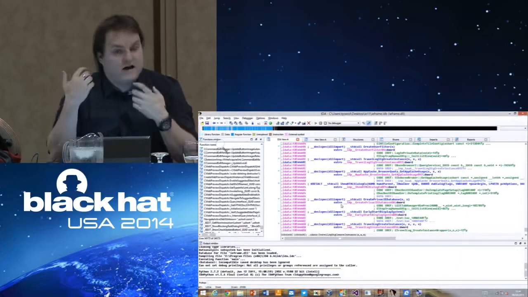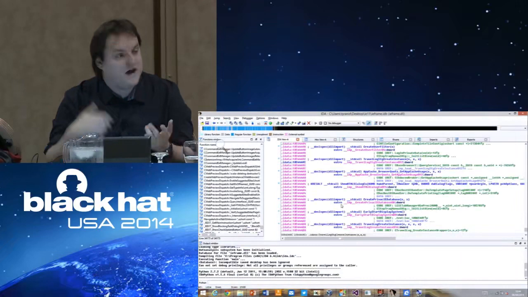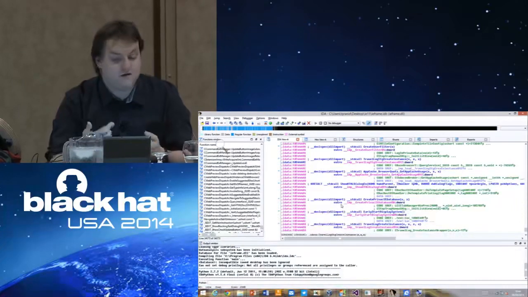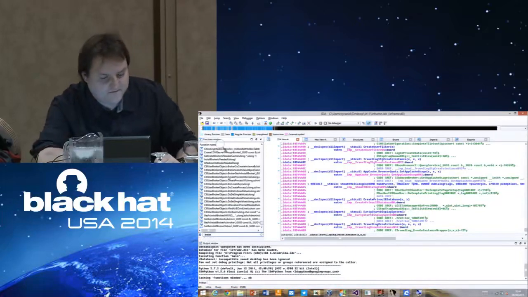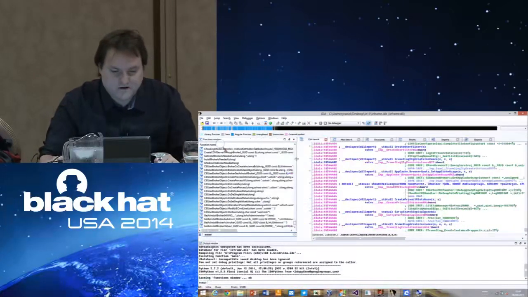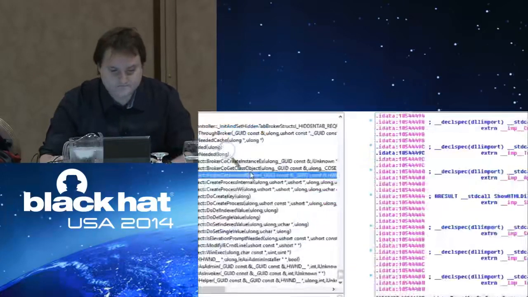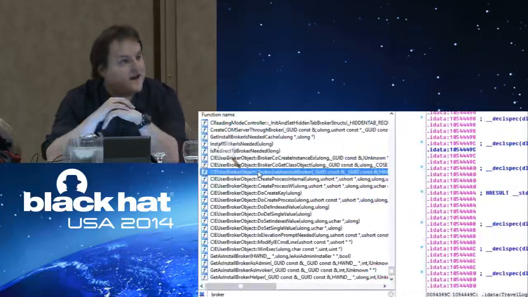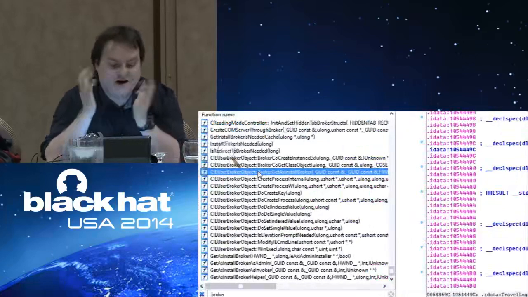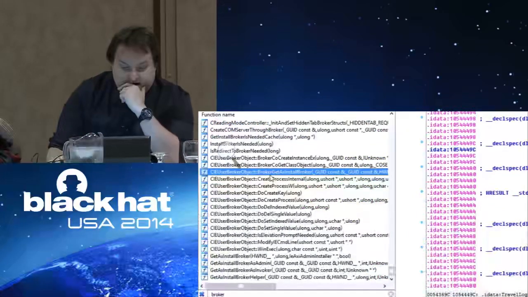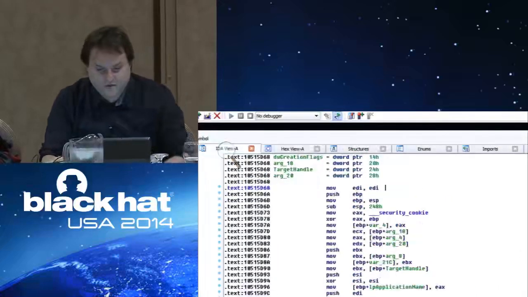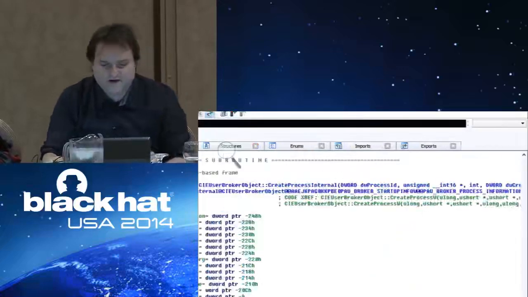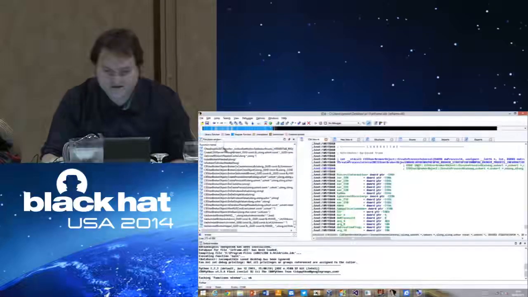So I've loaded IE frame into IDA and pulled in its PDB file, so that's its public symbol file. And we can track down, hopefully if it works. Okay. So we can easily track down the broker functions. They're all fairly obviously named. C IE user broker object. And if we actually go to one of these, it'll obviously give you all the usual stuff IDA does.